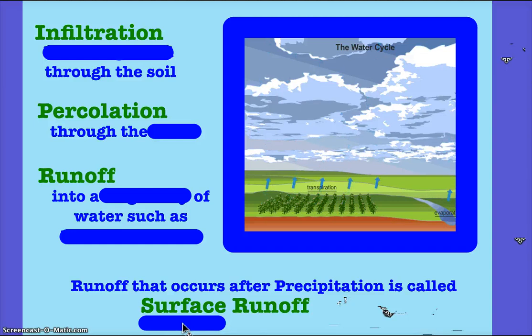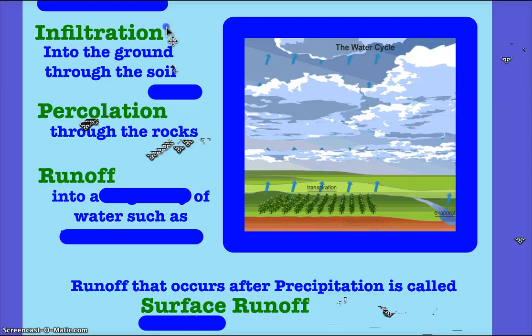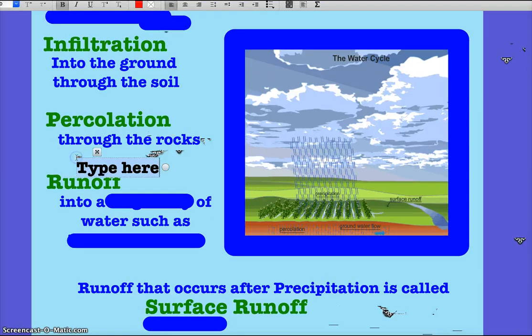Yes? Because have you ever put a drop of water on a table and it looks for the rest of the waters, right? They all come together. Water wants to do that. But if it falls on land and it goes through the soil into the ground, we call that infiltration. When it percolates, it's going to go through what? Once you're in the land, what's below? Which kind of filters the water. So we went through the soil, through infiltration, and then we found a lot of what? Rocks. Good.